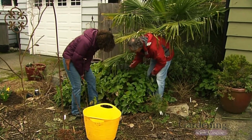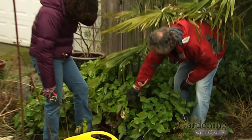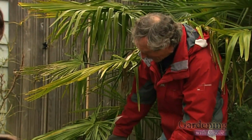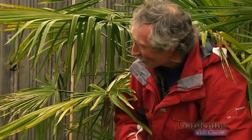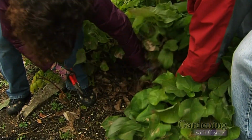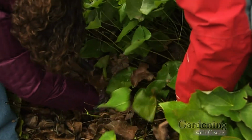It looks kind of cool. Well, it does look nice, but you know what? The leaves are starting to go downhill quite a bit, and they're going to get worse and worse. So we want to cut it all down so when the new leaves come up, they look great, and it has really pretty little flowers that look like bishop's caps. And they hide inside them if you don't get rid of the old leaves. Right to the ground on these guys, or as close as you can stand getting.